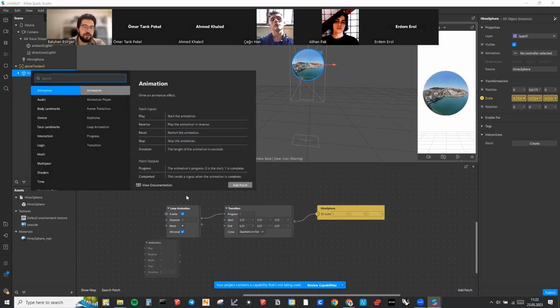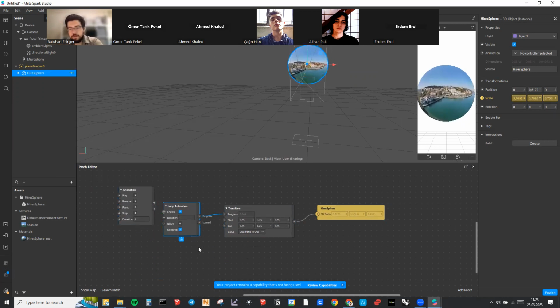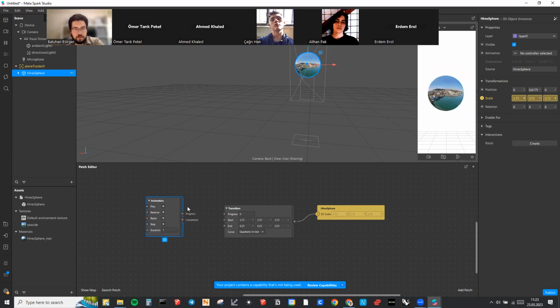So I'm going to add another patch here, an animation patch. And I'm going to delete this and put this into here. Yeah. So transition is here. I'm going to be choosing the start of this sphere as, let's say, 1.5 in all dimensions.